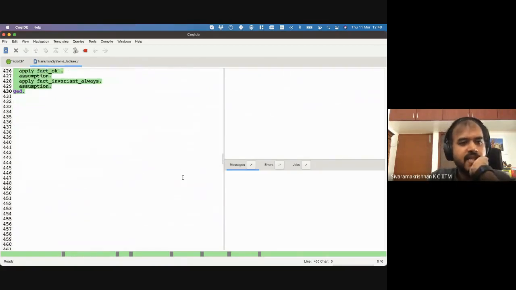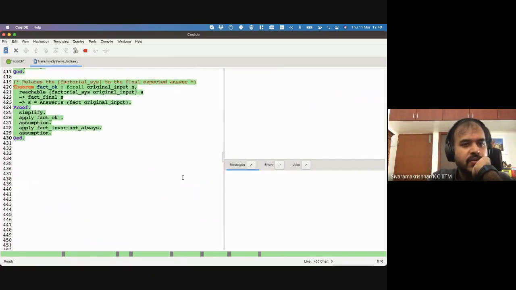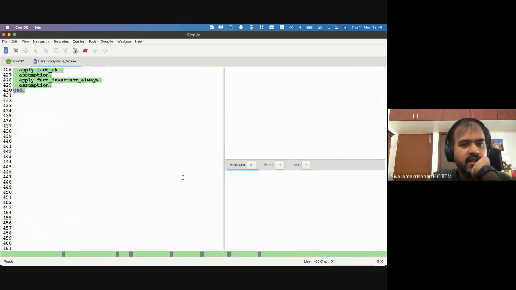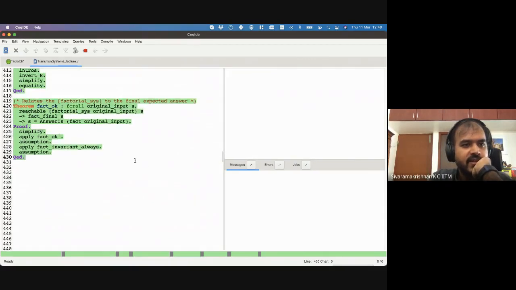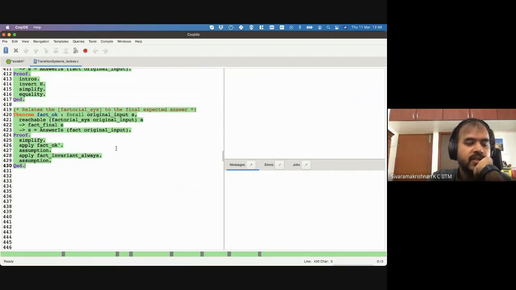So that's basically it, right? So what we've done is that we have shown that if you pick this factorial system, and you make all of the transitions and reach the final state, the final state in fact has the correct answer, which is what we proved.